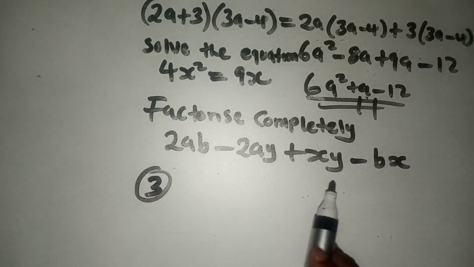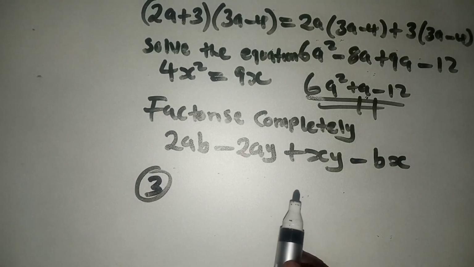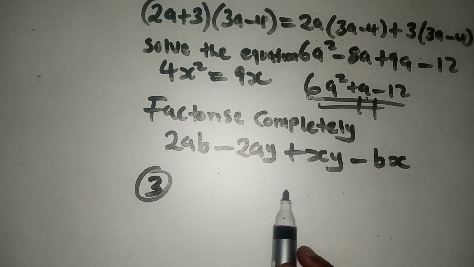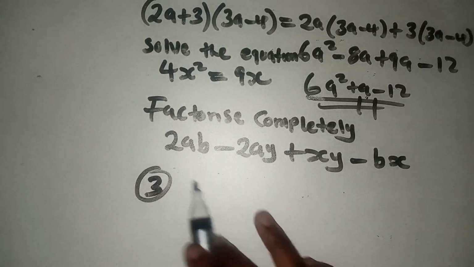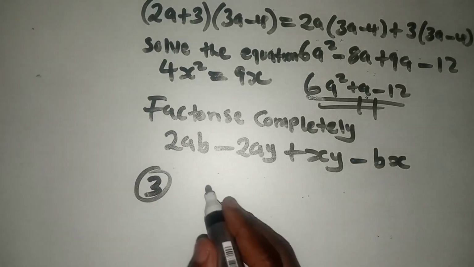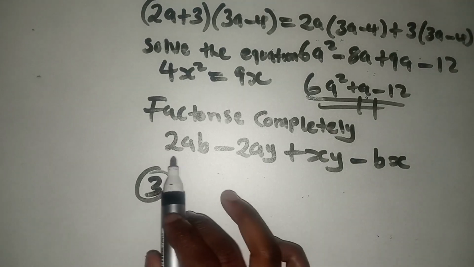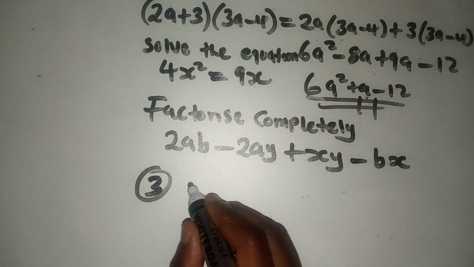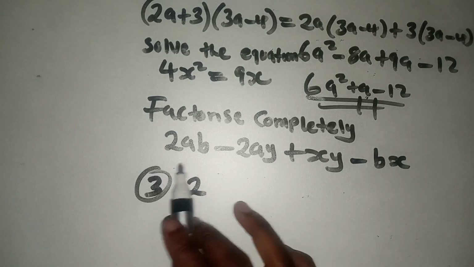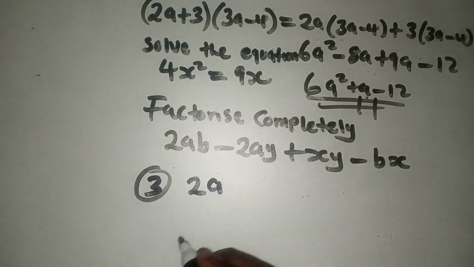If I look at this, I can group the like terms together. Looking at the way it is here, this question is already grouped in like terms. So which number here is common? You know that 2 is common. So you take out 2. Then you look for the variable, by variable I mean a letter. Which letter is common here? It is a. You put your a there.